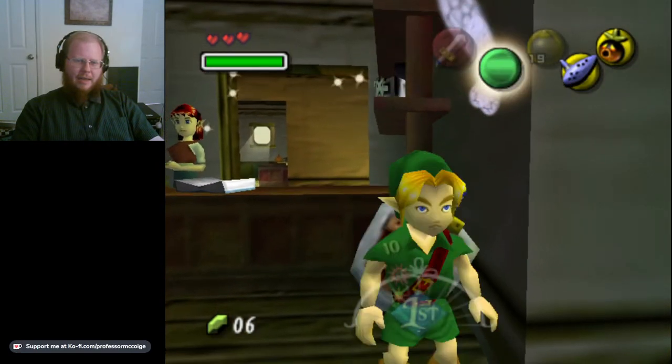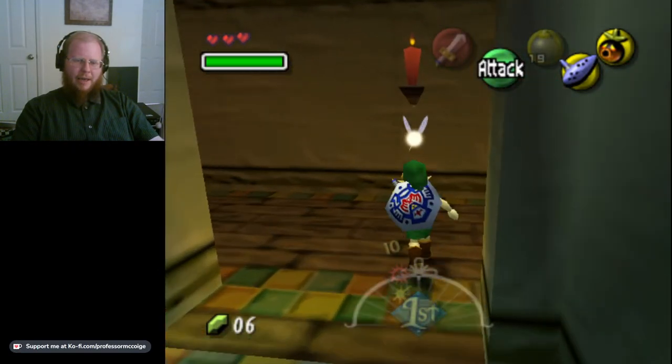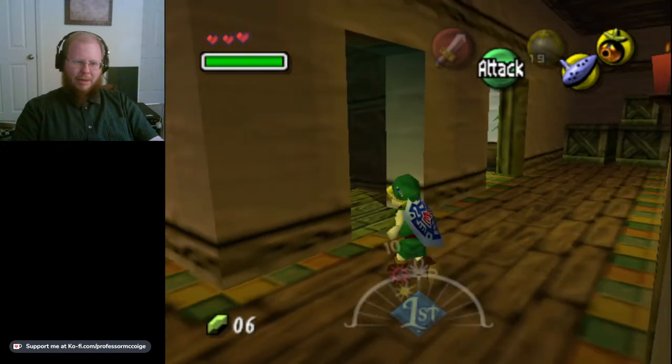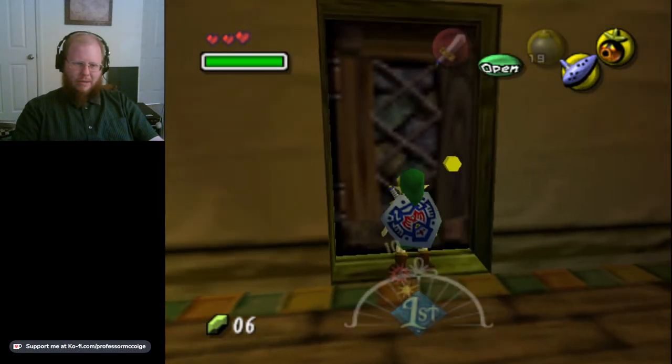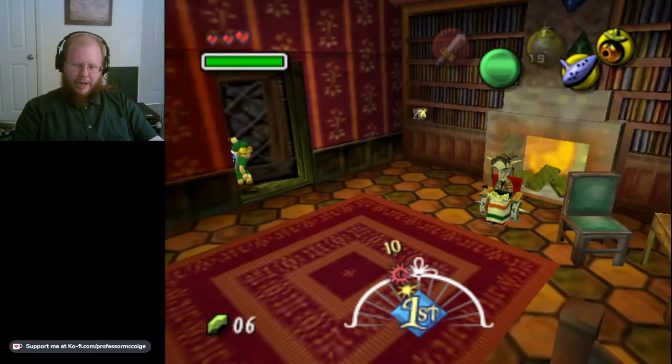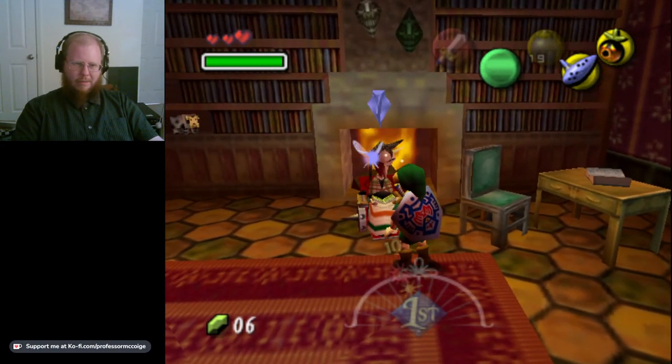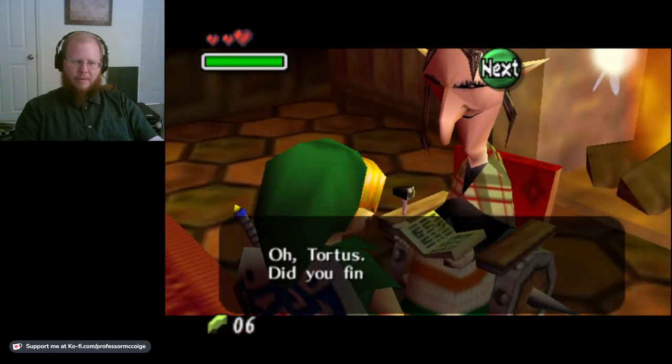Wait, I thought I could just tell her my name is Link, and I would get the key. I totally thought that was how that worked. Because Link is the Goron, right? Or am I mixing this up? Because I'd have to do something else first.